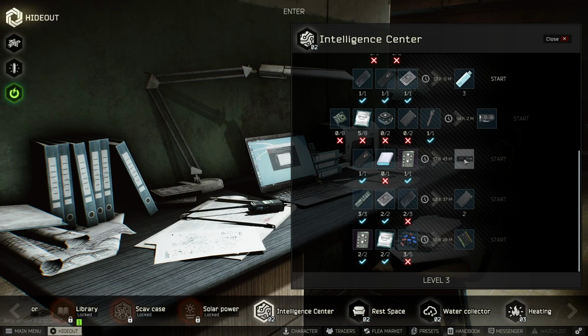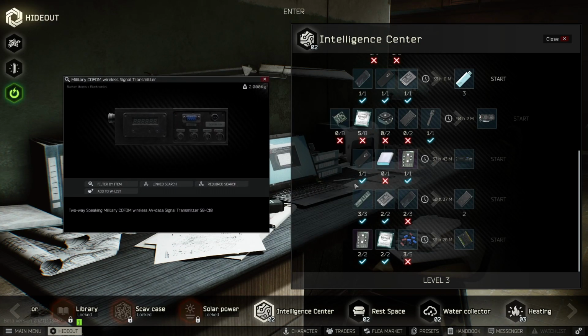Now as for the second item, the signal transmitter, you can also craft that in the hideout if you want to as well. But you can see both of these take like a day and a half to craft. So for this one, you can also jump into the map Reserve and hit the tech areas there. But to be honest, personally, I'm going to craft this in the hideout. I suggest you do the same and get on with other tasks.